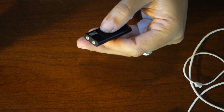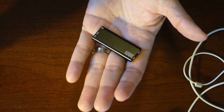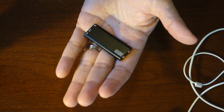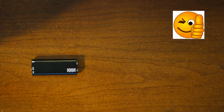Okay, so I'm back in my office, and I'm actually going to start downloading these files to my MacBook, actually to my Mac Mini. I have the latest Safari download, the Mac OS Sierra version 10.12.5, and it does not support WAV files, so I have a different application that I'm going to show you that I use for this. I love that it's small. I love that it is sort of spyware in some sense, where you can feel like you need to pick up information.